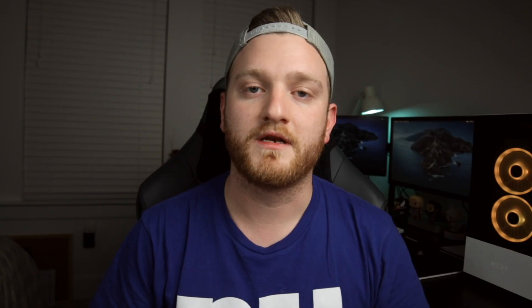Looking at the motherboard, the ones highly recommended by the Hackintosh community are Asus and Gigabyte motherboards. One in particular with really high community support is the Gigabyte Z390 Designare motherboard, and that's the exact board I used. The reason it's so highly recommended is because the Thunderbolt 3 ports found on the board are natively supported within macOS without any additional work needed when building the Hackintosh, which is a really nice thing to have.